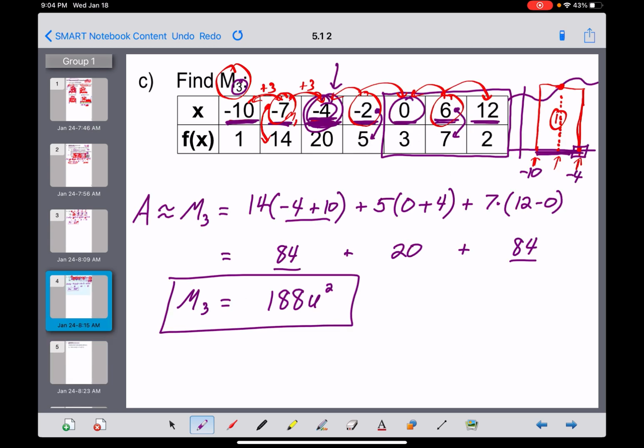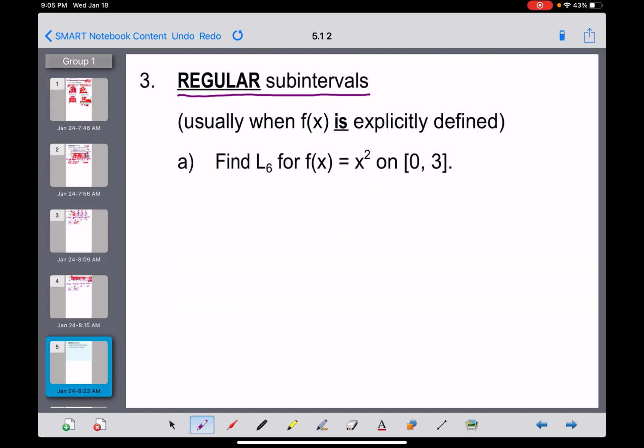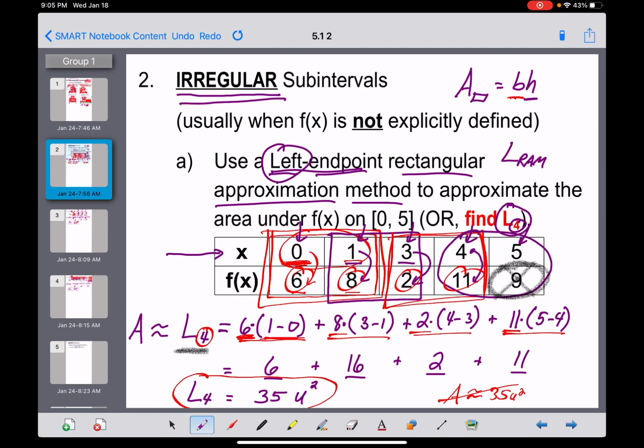In the previous problems that we did, like this one right over here, you can see that those x values aren't really following any set pattern, although here I had to worry about midpoints, but here these x values were totally random. But in most of the problems that we're going to see, at least in this section, we're going to be dealing with a function that is explicitly defined. Like you can look ahead right here and realize we're going to do an example where I actually gave you the equation for f of x. We're going to do a simple one in a minute where f of x is equal to x squared. That wasn't the case in the previous few problems when we were just given random values within a table.